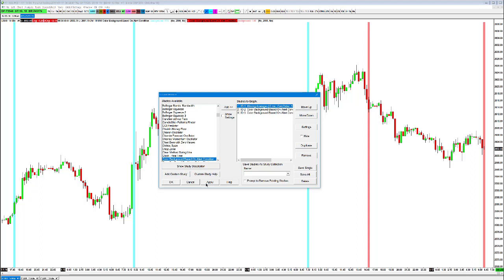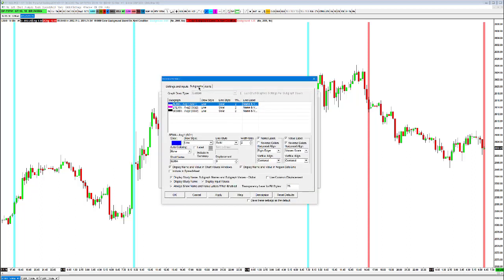The first thing that we need to do is identify what aspects of the moving average we care about. You'll notice that every study has an ID number. The study Moving Averages, which is basically 3 moving averages in one study, is ID number 1. If we click on settings and go to subgraphs at the top, you'll see that each one of these has an SG number next to it: SG1, SG2, SG3. So the 8 EMA is going to be SG1, the 21 EMA is going to be SG2, and the 50 SMA is going to be SG3.